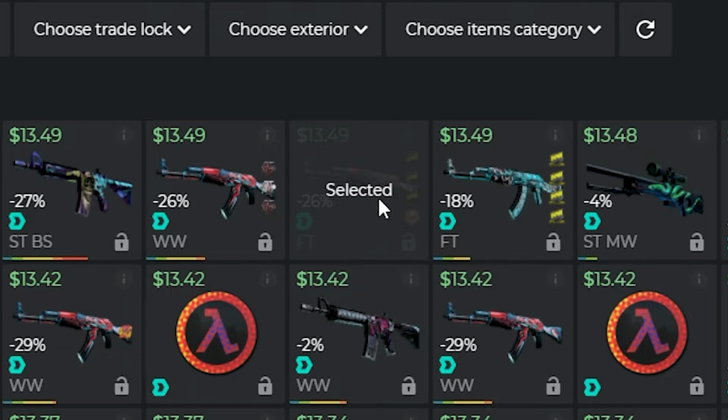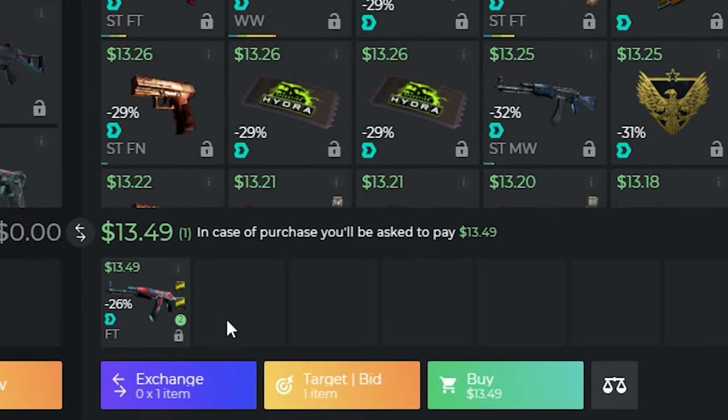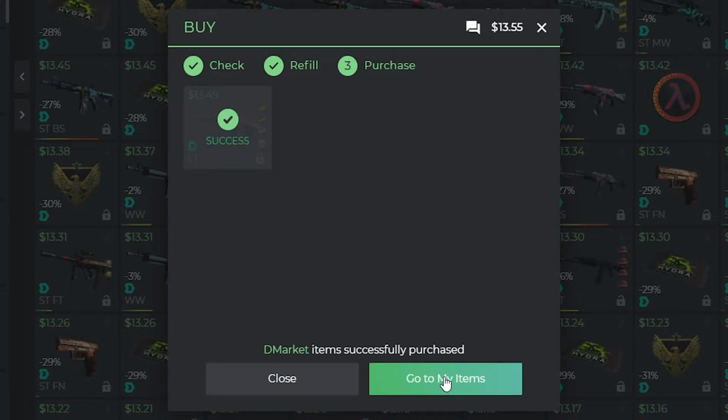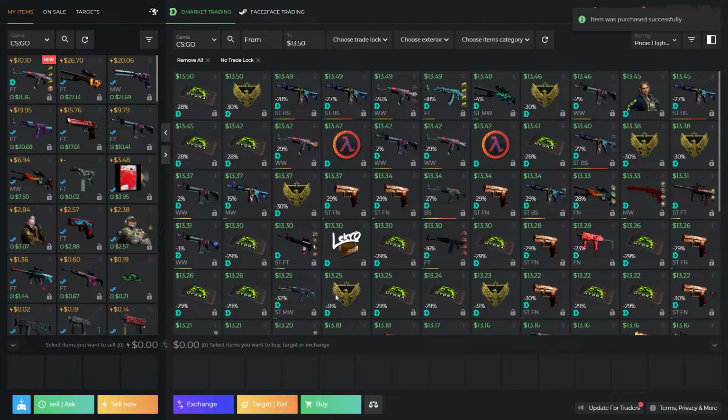All you have to do is click on it, and it's going to stay selected as you guys can see here, and then it's going to drop it down into this bar right here. Now to actually complete the transaction, it's super simple. All you have to do is click this buy button, and this window is going to pop up verifying the price of the weapon, and then you click buy. It's as simple as that. It's going to complete your purchase for you, and all you need to do is now close out of this page. Now the item isn't going to be instantly withdrawn to your inventory right away.